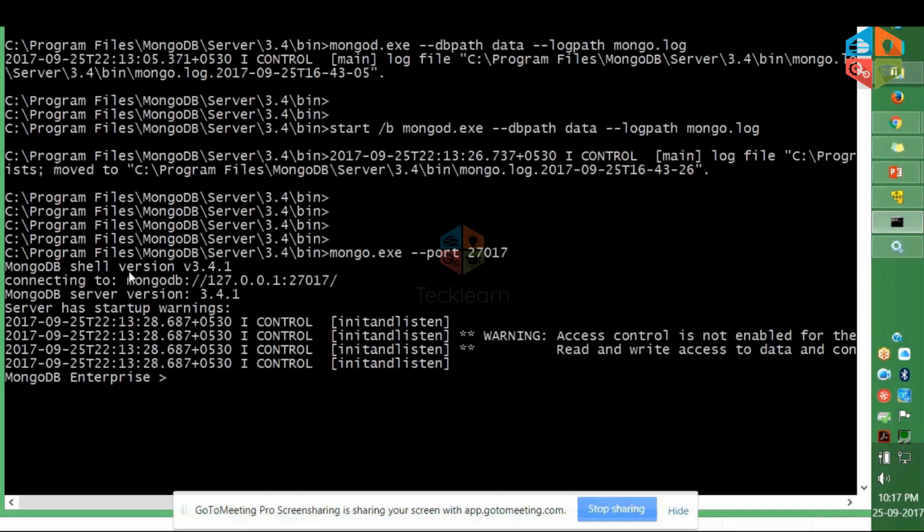There are some prerequisites when you start a database, but as of now we have just started, so we have not done any such changes. For example, usually it is not recommended to start the database as an admin or root user. You have to start it as a non-root user, so that you would have limited privileges on your file system, and whatever data directory you create, we have to restrict that directory to that user only.